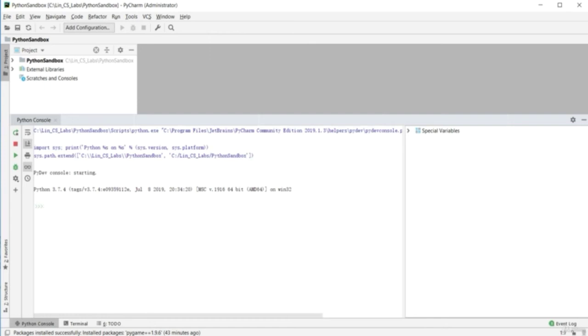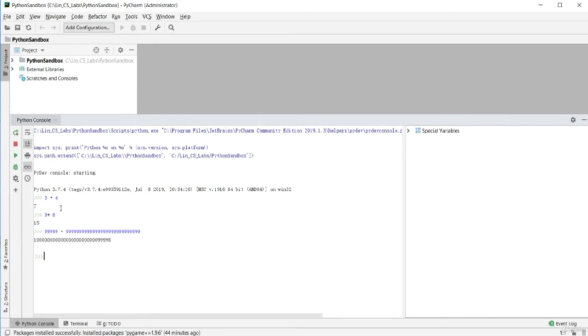For example, 3 plus 4 is 7. 9 plus 6, 15. Of course, if you are interested, you can really make 9999 plus a very big number. Yep, Python is very good at doing big number arithmetic.